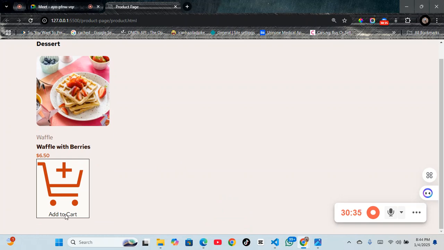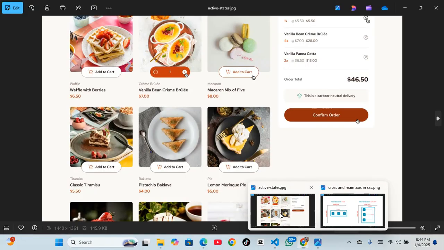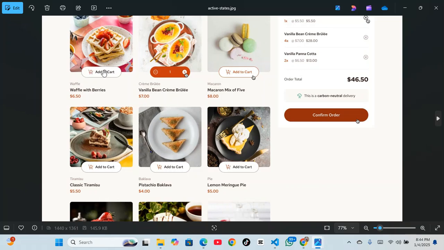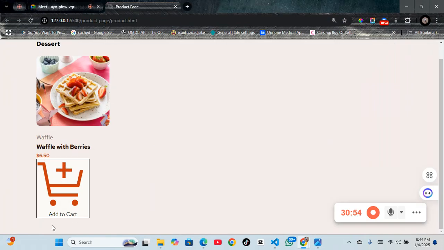Even the add to cart, the text is also in the button. So how can we do it? We need to align this horizontally, because if you notice what we have here in the final project, you can see the image here and the add to cart here, the text. So what can we do? Because now you can see the image is on top while the text is on top.